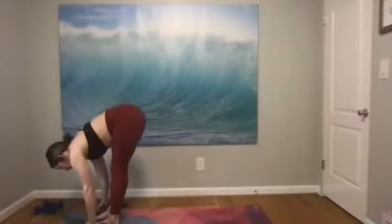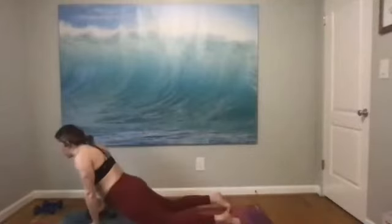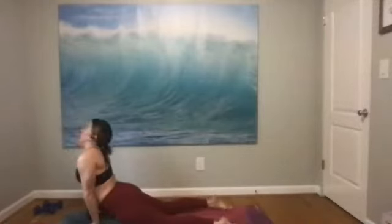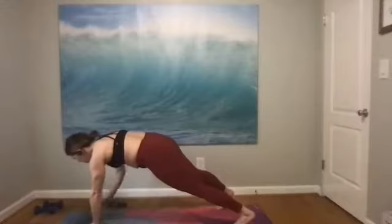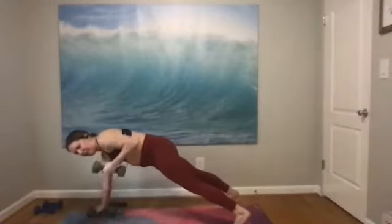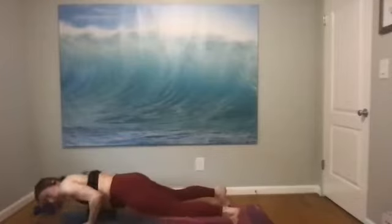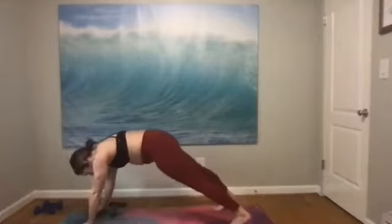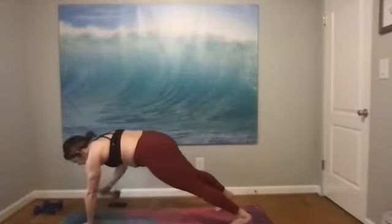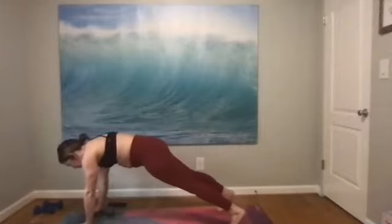Find your plank. Good. Knees or toes. Up dog of choice. Lift. Good. Find your plank of choice. Serenity row. Weight to shoulder. Up. Down. Find the other side. We can go wider. Option for push-up. Up dog of choice. One more round. Strong thoughts. Renegade row. One arm. Other arm. One more round. Chaturanga.